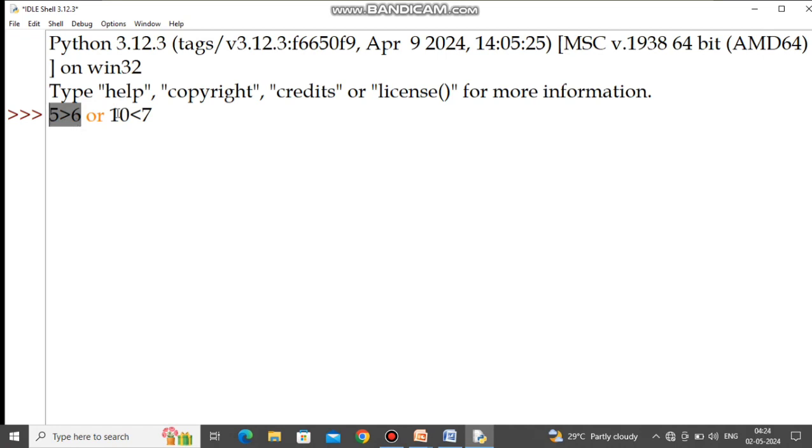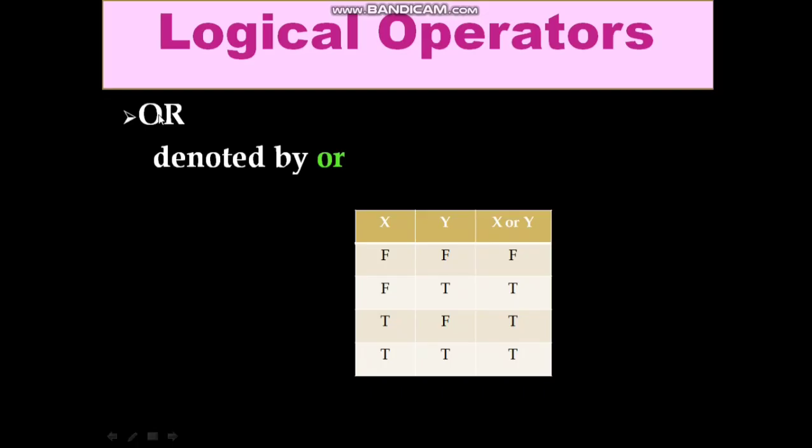It is a false statement. And what about the second statement? 10 is less than 7. So that is also a false statement. Here both the inputs are false. So what would be the result? Obviously it is going to be false. So OR returns true when any one of the inputs is true, and it returns false when all the input values are false. Clear? I hope you understood this concept very well.